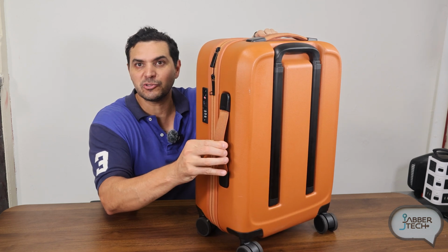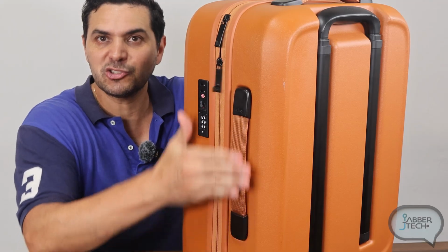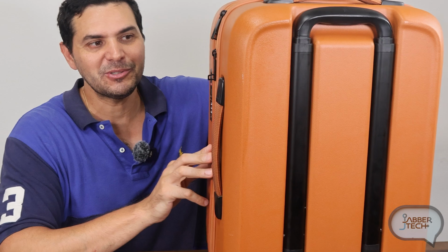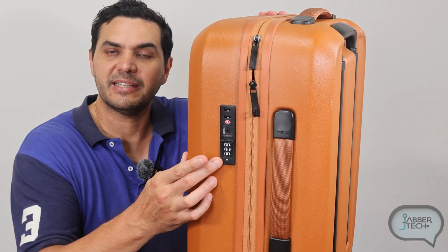If they break, you can also just swap them out and put a new pair of handles on them. And these soft touch handles definitely are a thing that I need to talk about next. But I will come back to those handles. So let's just continue on durability. You can also repair the TSA lock yourself.